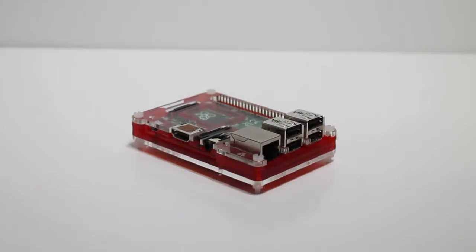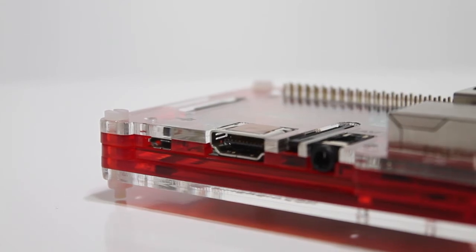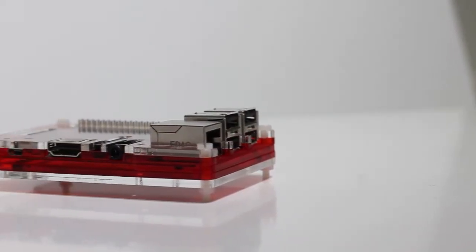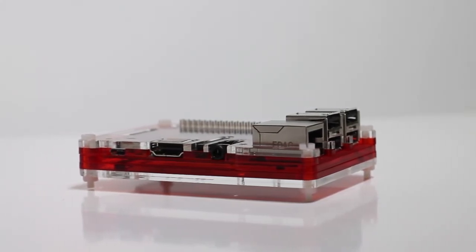In this video we're going to be comparing 4 Raspberry Pi 2 cases, so let's see which one comes out top. First up we have the PiBow Coupe. The PiBow is a very slimline case for the Raspberry Pi, and unlike conventional cases it does not actually cover the entire Raspberry Pi — only the sides and the bottom, which allows the USB and Ethernet port to protrude from the top of the case.